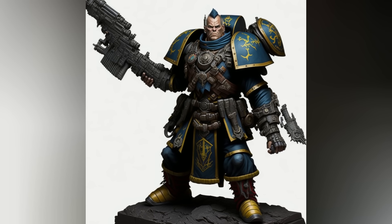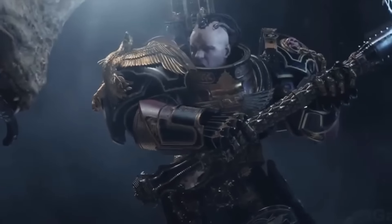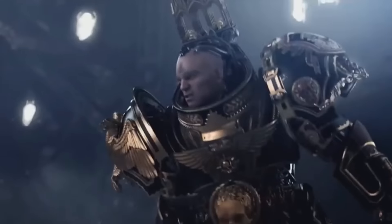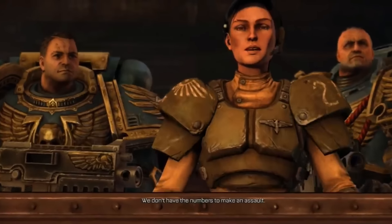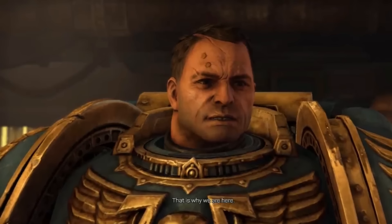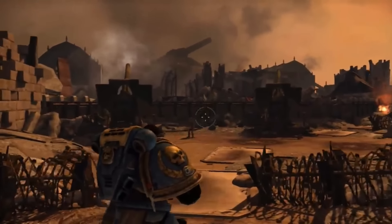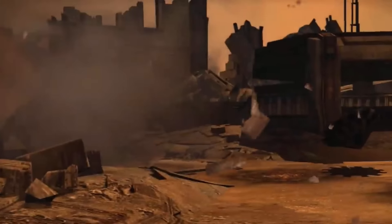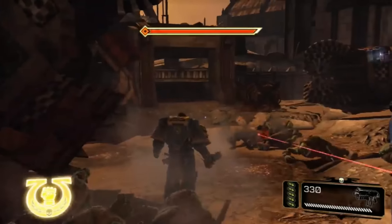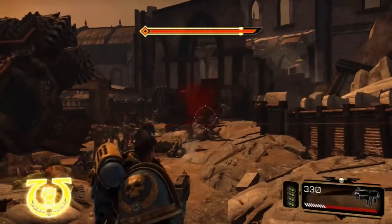Spiritual well-being is a paramount concern, guarding against any taint of corruption from the ruinous powers. These observations are often conducted discreetly, with minimal direct contact between the societies and the Space Marines or the Imperium itself. Once in a generation, the chapter's officers might make brief visits to these planets, becoming subjects of myth and legend — their words carry immense authority, revered by local inhabitants. The trials set forth by the Space Marines encompass a wide spectrum of challenges, each extraordinarily demanding with only a select few successfully overcoming them.